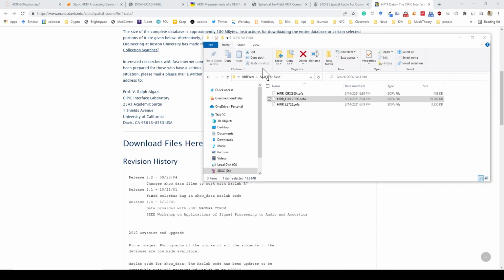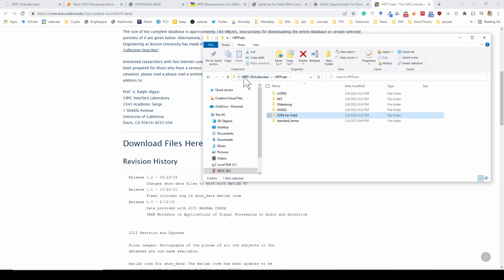Now let me just show again how I organize all these files. In my parent folder here, I have a folder called HRTF sets. Inside here, I put my LISTEN data, MIT data, and my SOFA data that we're going to use for these tutorials.